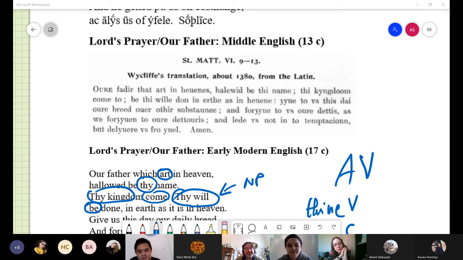Why? Because between Chaucer and Shakespeare, so between the authorized version of the Bible and this version of the Bible, a number of hundreds of years have passed, and this is a huge time, and a number of sound changes happened. One of the most important ones is the so-called Great Vowel Shift, which actually shifted all of the long Middle English vowels. So that's why Middle English sounds strikingly different.